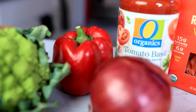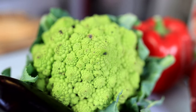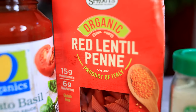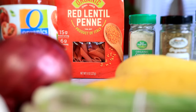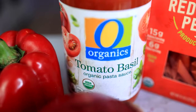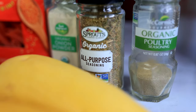For this recipe, I'm going to use a red bell pepper, an onion, eggplant, asparagus, some green cauliflower, yellow squash, and garlic. For the pasta, I'm going to use a lentil penne pasta. So delicious and gluten-free. For my marinara sauce, I'm using an organic tomato basil sauce already made. For the seasonings, I'm gonna use my traditional garlic powder, onion powder, all-purpose seasoning, and poultry seasoning.